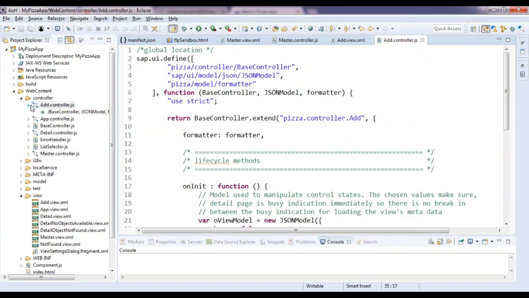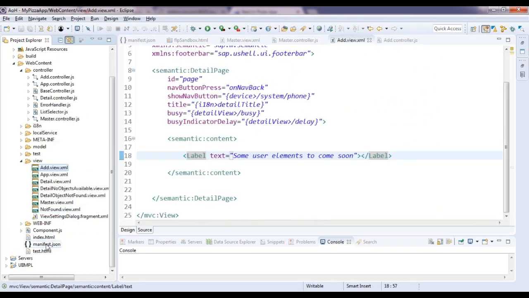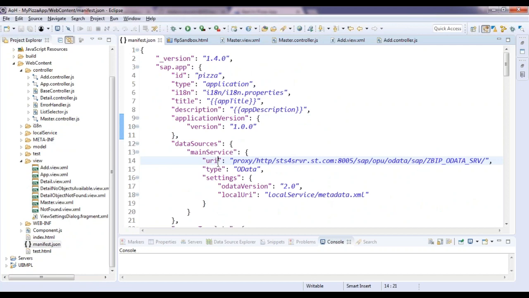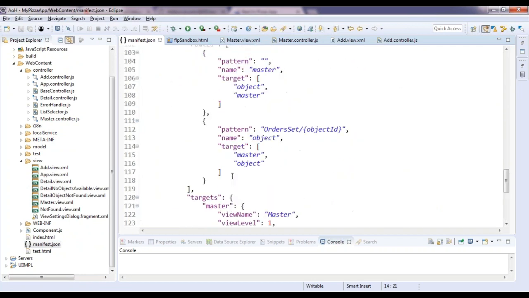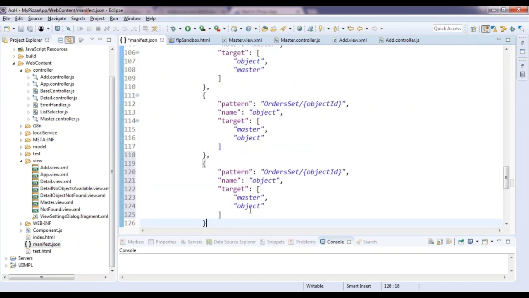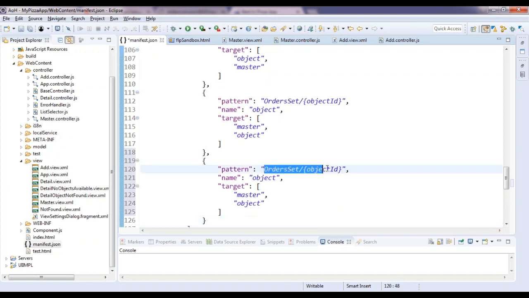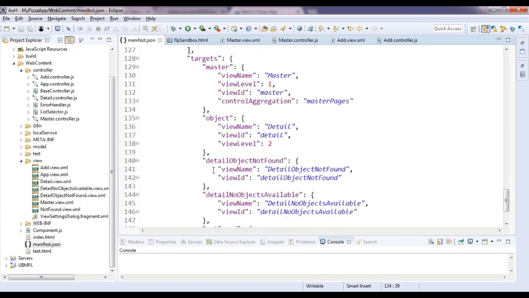Now, time for connecting the dots. We need to launch this add view from the router. So routing configuration, as mentioned in my training, is available in manifest Json. So I'll just come down and define a new routing configuration, a new route for my add view. So let me copy the detailed configuration and just give the pattern name as add. Name of the route is add, master, and add a new target. And let's define this new target over here.